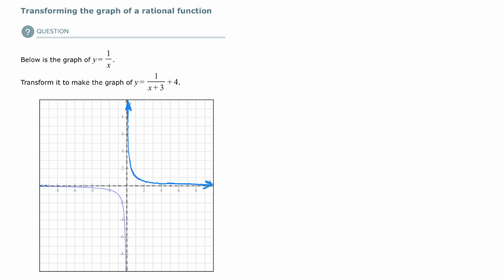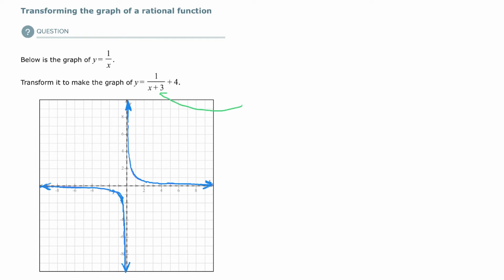Depending on how you want to approach this, some students would actually draw this on a separate sheet of graph paper. But the intention here is that if you could draw it on the same set of axes, you could see the transformation a little bit better. So there's definitely many ways to do this, but I am going to make use of some of these transformations.